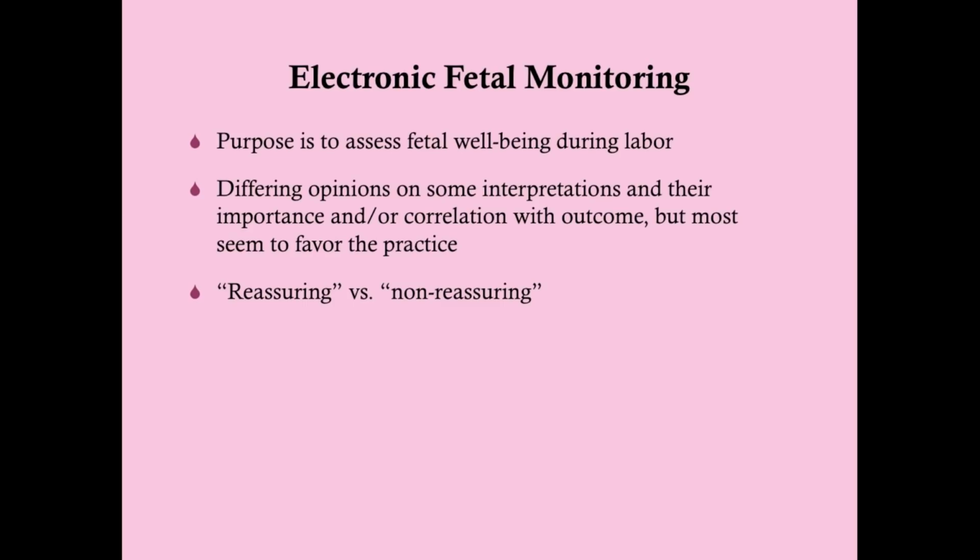So you may get a strip and it's not technically reassuring, or there's abnormalities to it, but that doesn't necessarily mean that the baby's not doing okay. Okay, so that's why we use the term reassuring and non-reassuring. Now, a lot of authorities are saying we should phase these terms out, but I like them because reassuring means it's reassuring. Non-reassuring doesn't mean it's bad or ominous or concerning. It just means that we can't be reassured, okay?